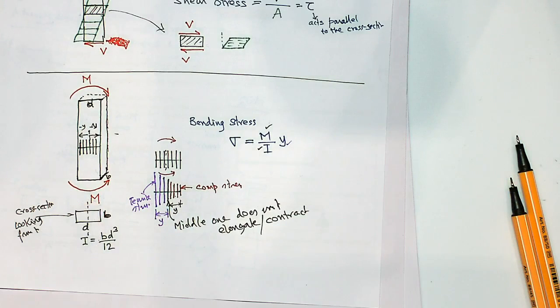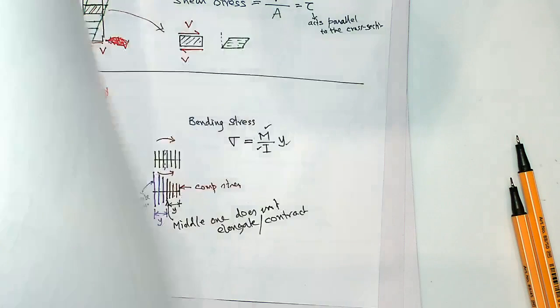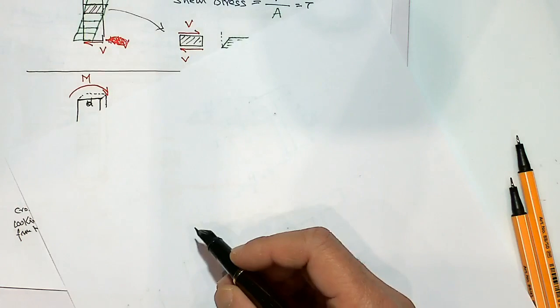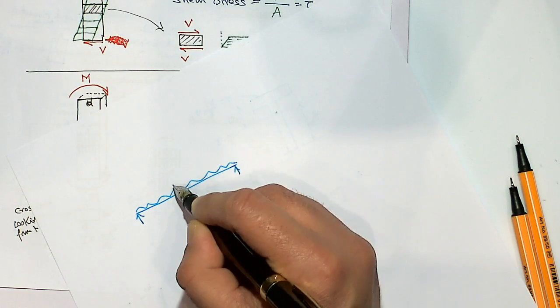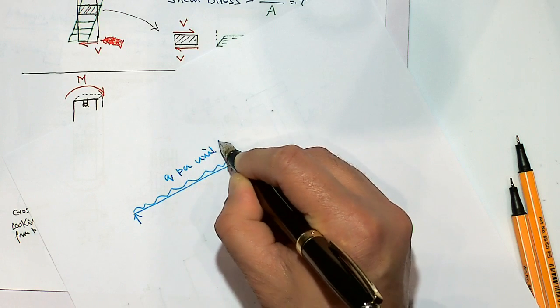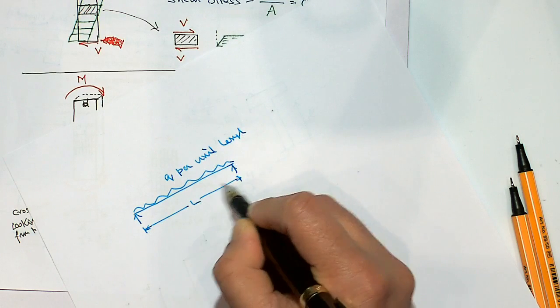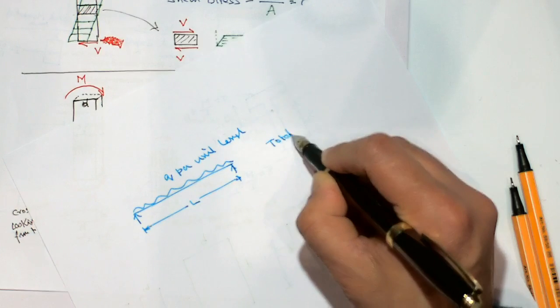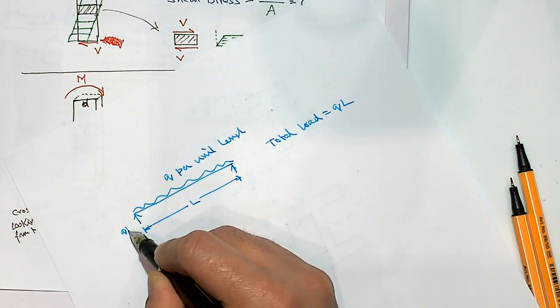I have a question. Yeah. For the one that you say, for the max moment, I don't know what's Q, what's P. How did you get that? So if you have this as, say, Q per unit length, and say this distance is length L. What is the total load? Total load is equal to Q times L. So this reaction force would be QL over 2.